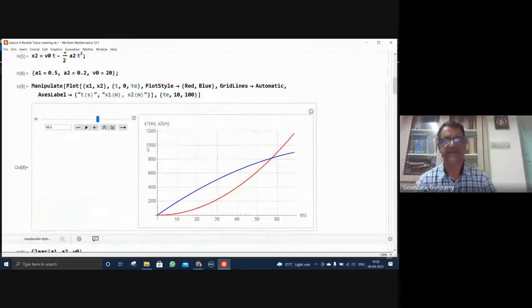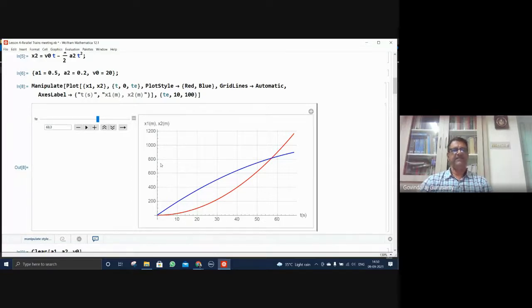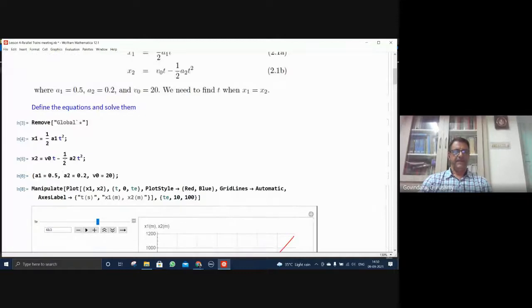The next question is, instead of decelerating, if it is accelerating with 0.2, when and where will they meet? Can you think about it and tell me the answer? Or you do it and tell me the answer. I'll give you a few minutes. Repeat the problem. Or think: are they going to meet or don't they meet at all? That is the first thing. Second, if they meet, when will they meet? Where will they meet? Instead of a minus, I put a plus, which means I have to add a minus sign here. It will automatically be plus, is it not?